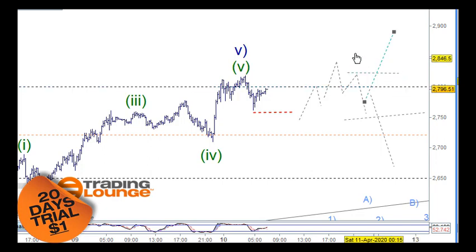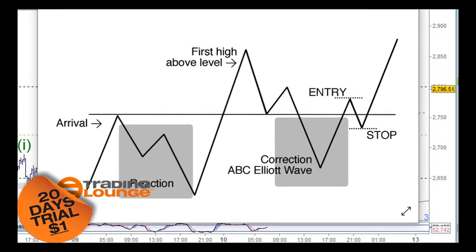So we would need to see this particular pattern play out, and that pattern is the classic trading levels pattern, where we have the arrival, the reaction, which we're doing now. We still need the first high above the level if that's going to be bullish, and then we will also see an ABC come back, and then we need to see the market push off, and we'll go long from there. So that pattern looks like this. The arrival, the reaction, we've got that. We'd still need the first high above the level, then a corrective pattern, and then find support on the 2.8 and move up. So the FTSE would be the same at the 5.8.